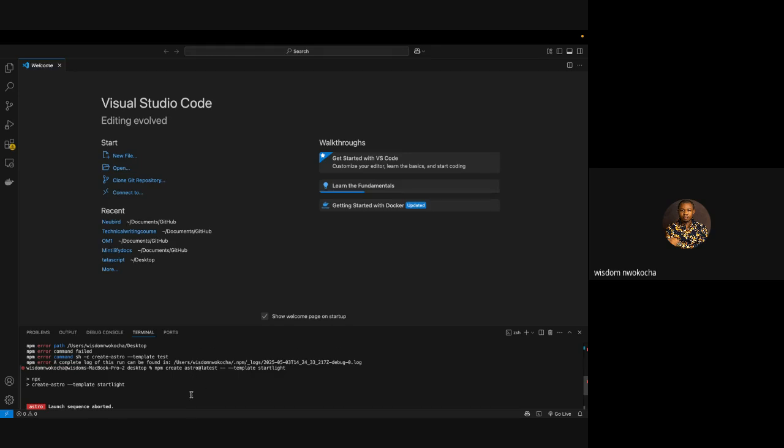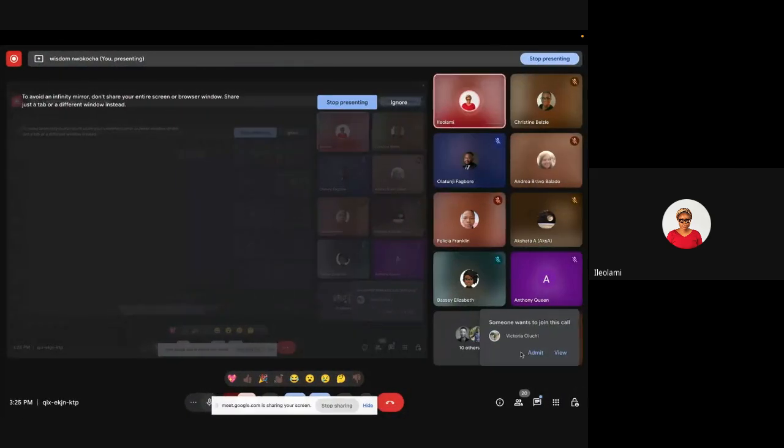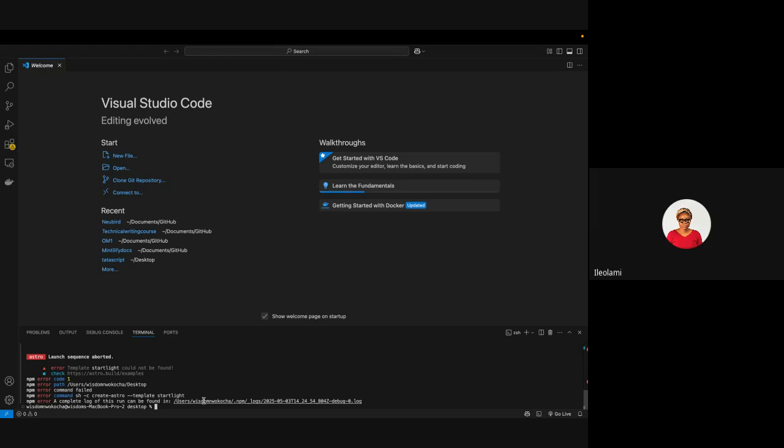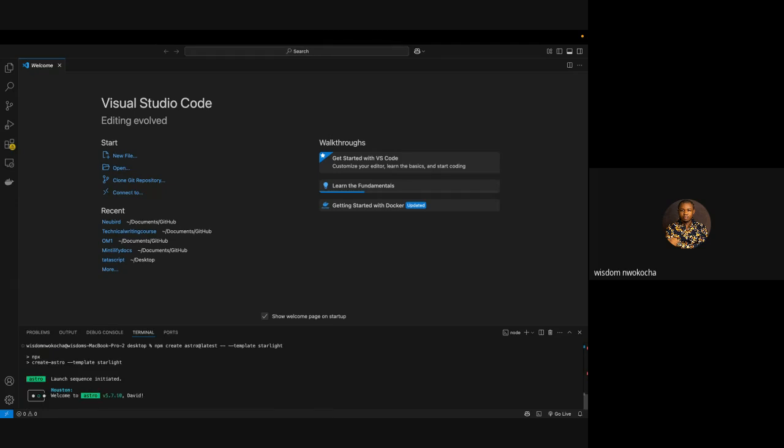I'm saying that Starlight is the template. Okay, we should look for the new project. Install dependencies, initiate this. So you need to initiate a new Git repository.